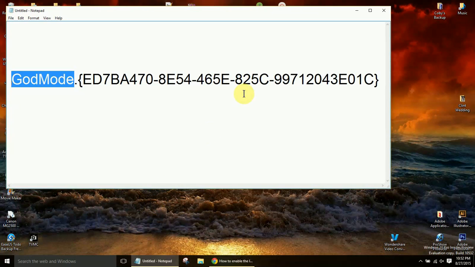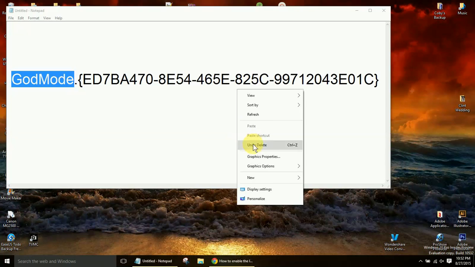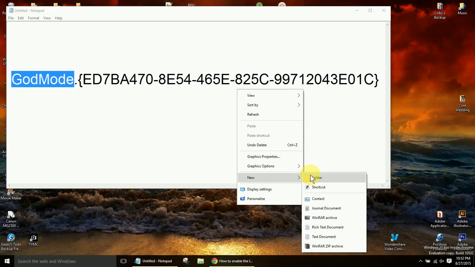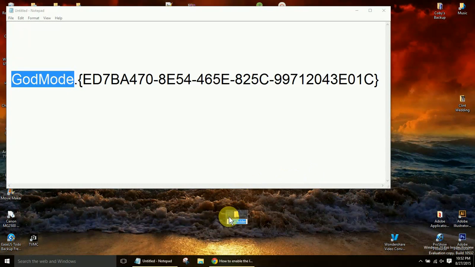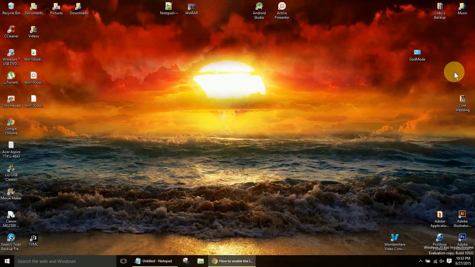So you need to right click anywhere on your desktop, as long as it's a blank space, and go to New and Folder, and you'll see it's highlighted so that you can rename it. Now you'll copy all this information that's in the description and right click and paste. Now as soon as you click off of it, if everything was pasted correctly, it should change into a different icon, which is an administrative icon that you'll see here.